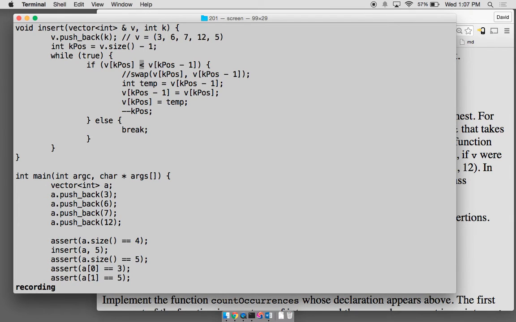What we need to do is, once we put the K into the first position, we need to detect that and then exit the loop. So while K position is greater than 0? Exactly.